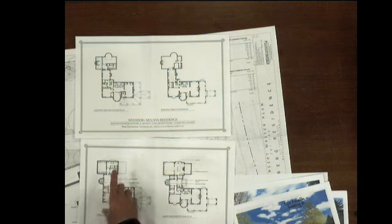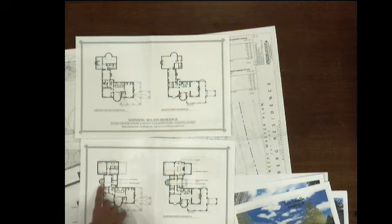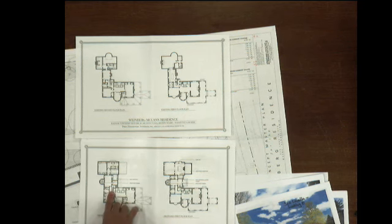And then we're adding this stair tower for better access from the first and second floor. The existing stairs from the first to second floor are being removed. The secondary stair is very narrow. It's not code compliant. We're trying to add a little more architectural value for the outside of the house and also better circulation on the inside.